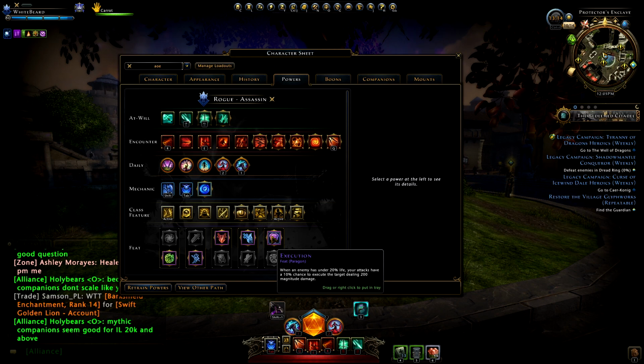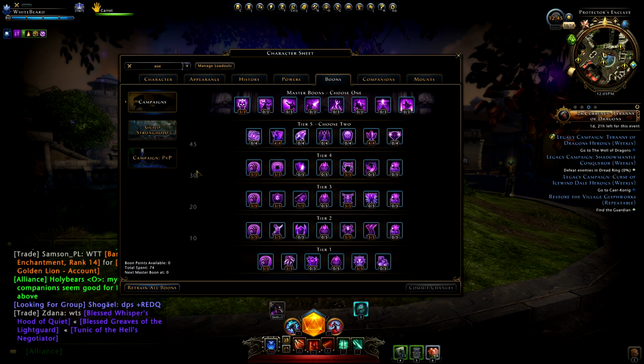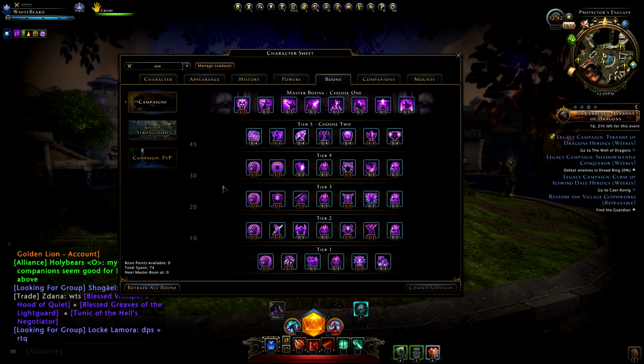So when the enemy has 20% life, your attacks have a 10% chance to execute the target, dealing 200 magnitude damage, which is pretty good damage. So boom, it kills the enemies. It's really good. I like this a lot, so that's pretty good. So everything you saw here is only for AoE, not single target. So that's important to remember. So this is AoE.